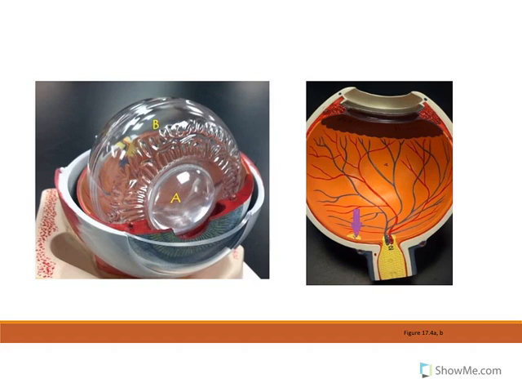Now this is showing you that macula lutea. In the center of it is the fovea centralis. The orange represents the retina. Here's the optic nerve. There's the lens. Here's the vitreous body. I did fail to mention that when that light ray went through the lens, it has to go through the vitreous body before it hits the retina too.